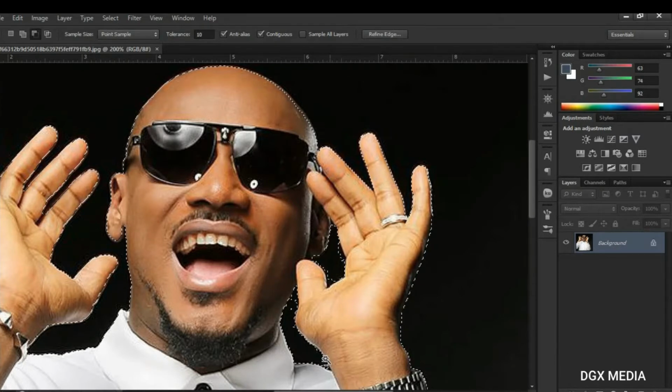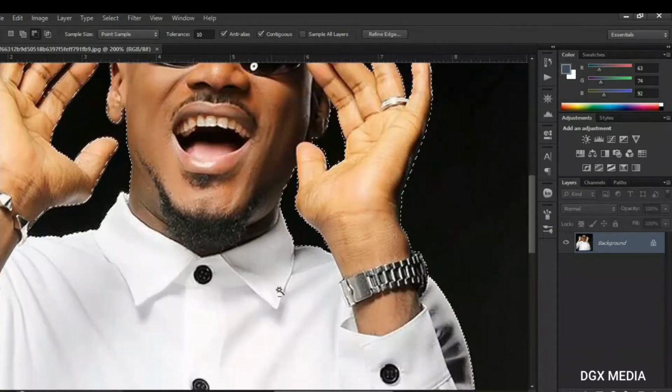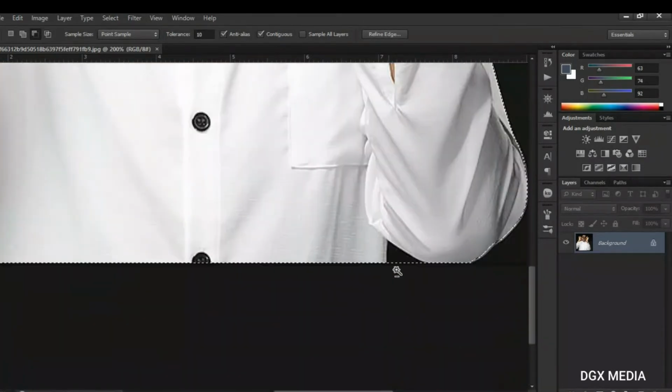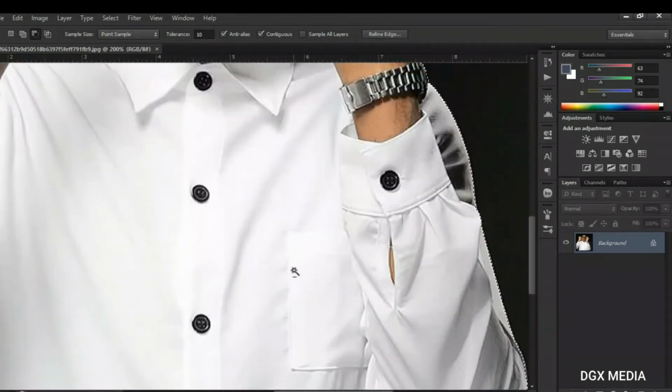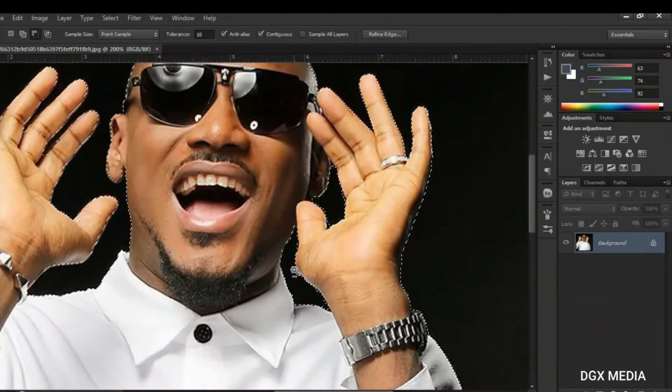If you make a mistake and select the wrong thing, you press Ctrl Z. Backspace won't work here. Ctrl Z means undo. You select. Okay, this is done. I'm going to clean it up with that polygonal tool later. So you come down here, there is another part, you select. So all these parts have been selected.